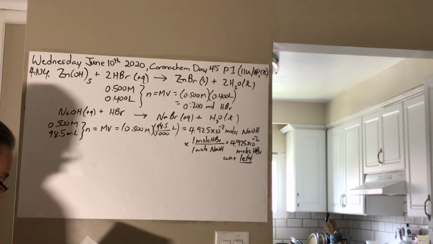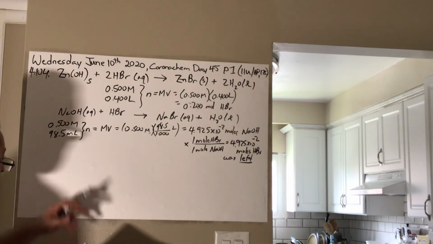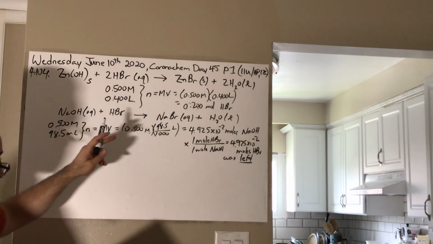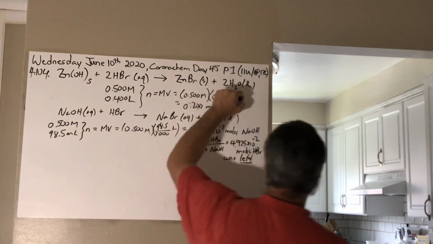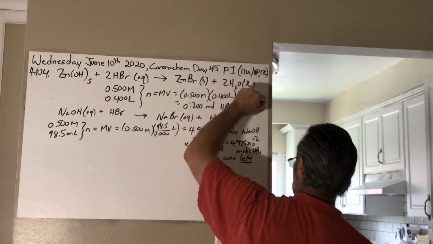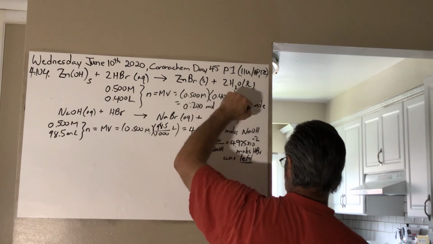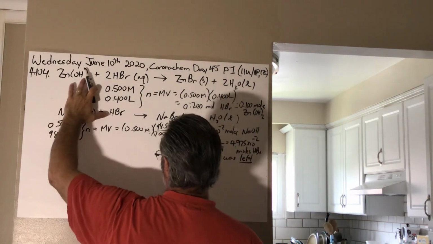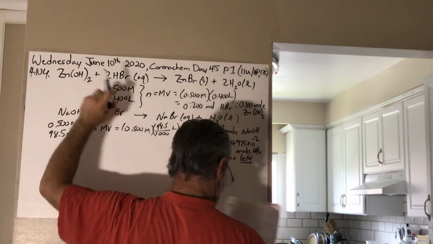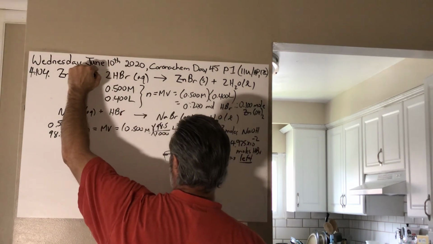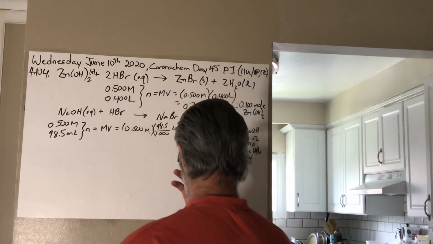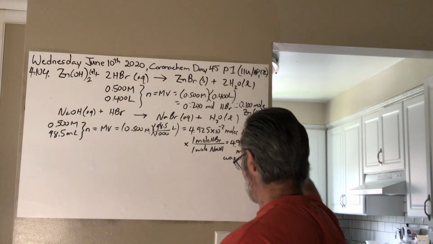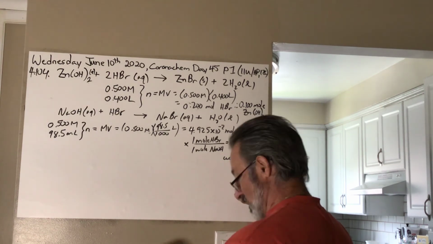But I just realized in here that the number of moles of acid is going to be twice as much as the moles of base. So there was 0.2 moles of HBr, therefore there's 0.1 mole of zinc hydroxide, okay? Because there's two equivalents of this. I forgot to put that zinc hydroxide has a 2 here. Alright, so it's a 2 to 1 stoichiometry. So that means you had 0.1 mole of zinc hydroxide in the original sample, and then you had to back titrate it with that many moles of HBr that was left.